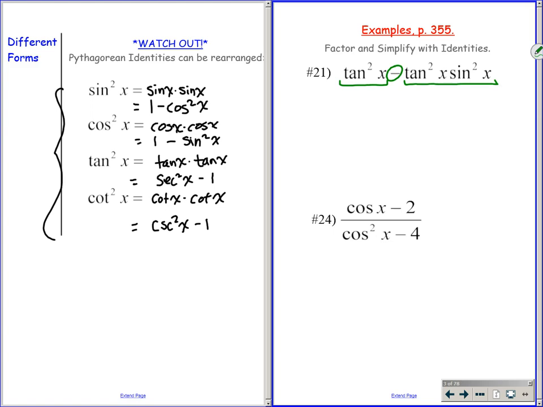Is there something in common? Yes, you can take a sine squared out of all of them. No. What can you pull out? Tan squared. But don't just take out a tan squared. It means nothing until you also put the x. Wait, why can't we get a sine squared? This one doesn't have one. But isn't tan like sine over cosine? Okay, well, if we were to rewrite this as sine squared over cosine squared and sine squared over cosine squared, we could have taken out a sine squared of x, but why not just take that over cosine squared of x also? Does that make sense?